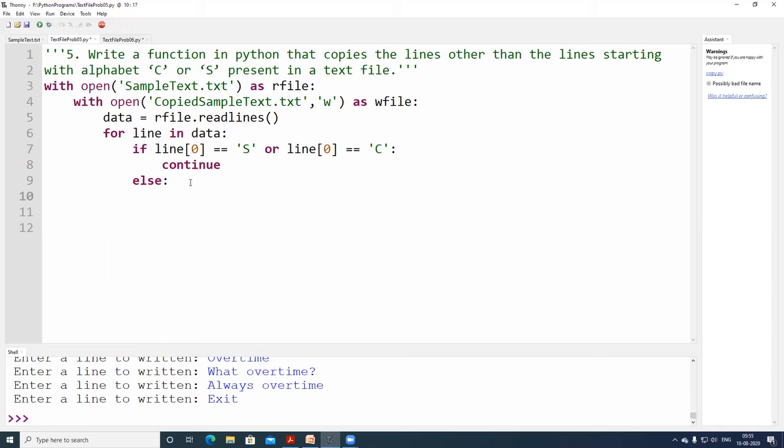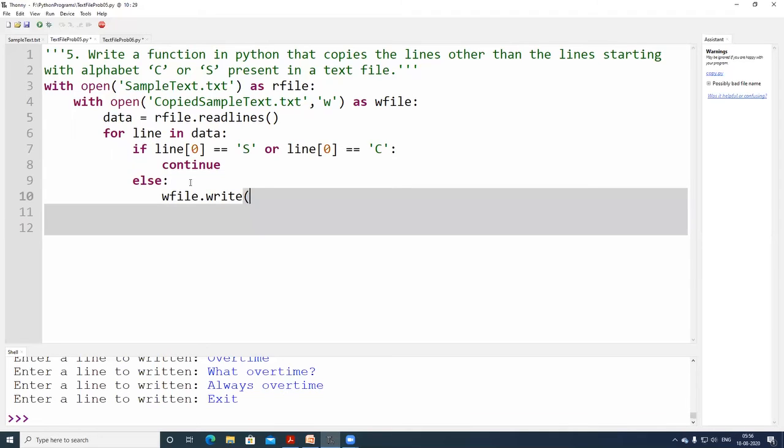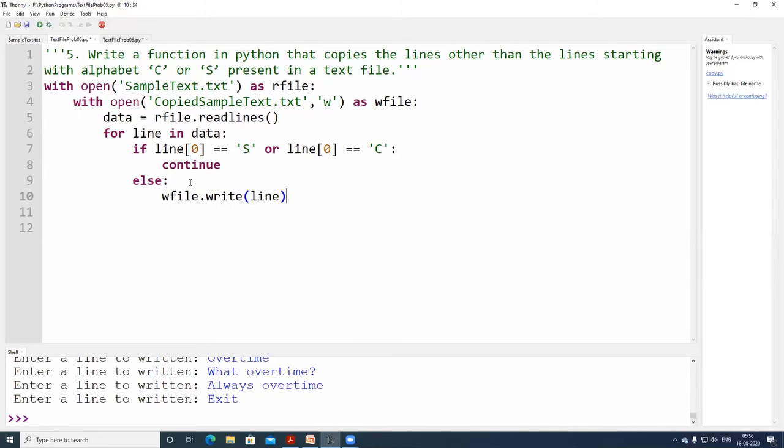What to write? Where the data is present. I'm going to write it on W file. W file refers to copied sample. What I am going to write, where the data is present, the data is present in line. Once this is done, I have to open this particular file named copied sample text where the content is present.